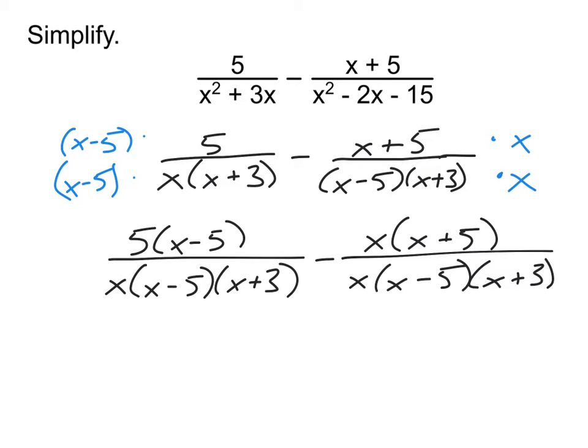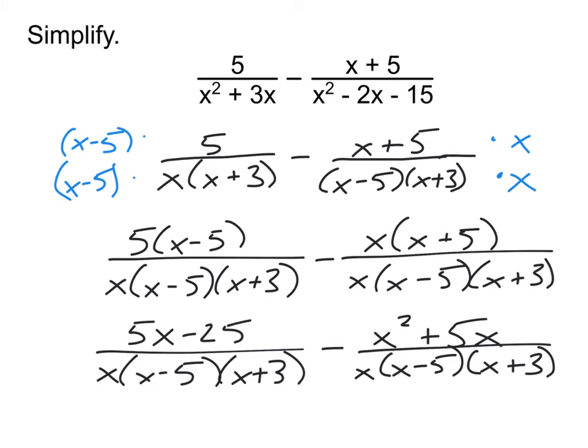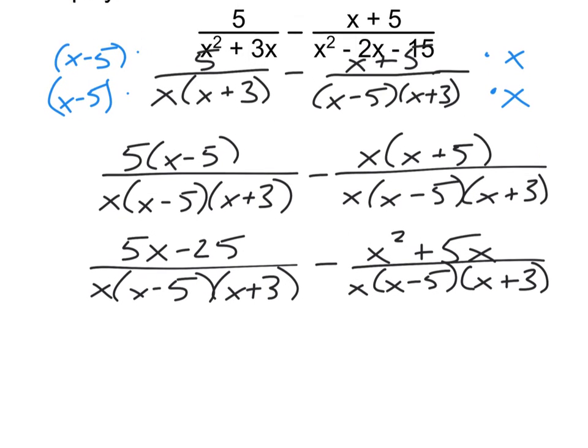All right, now I need to subtract them, right? This is probably going to be easier if we distribute. Because I'm going to be able to combine some things on the top, I'm going to distribute there. But it's only so I can combine stuff on the top. So you can still leave the bottom in factored form if you want to. If you really want to multiply it out, you can, but it's usually easier if you don't. All right, and so then once we've done that, let's move all this stuff up here so we actually have room to work.